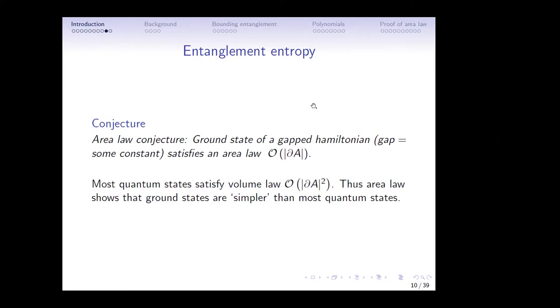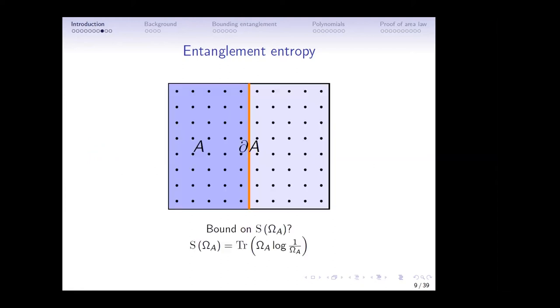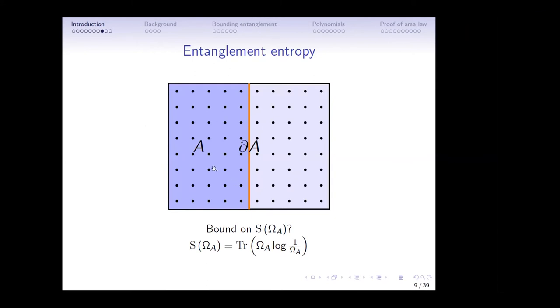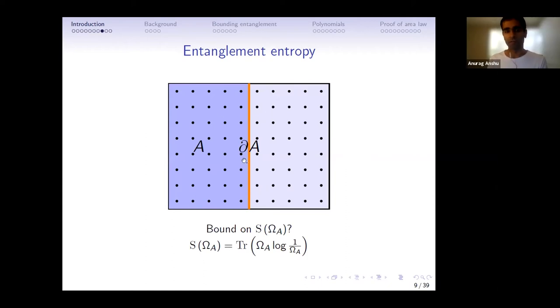To get the entropy, do you need the partition in the middle, or can it be anywhere? You can define it for others. If you have a rectangle, for instance, that's also okay. And it always goes like volume, for the general case. In general, yes. In general, a random quantum state will satisfy a volume law for every partition just by a counting argument. The number of simple partitions is not that many, but the volume is a lot, right?